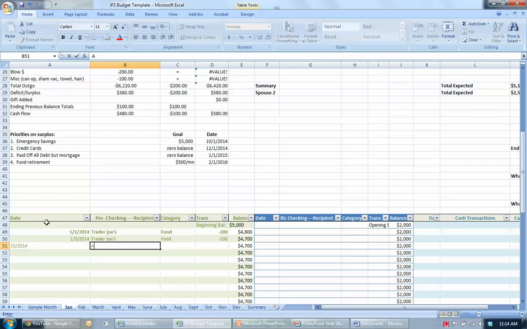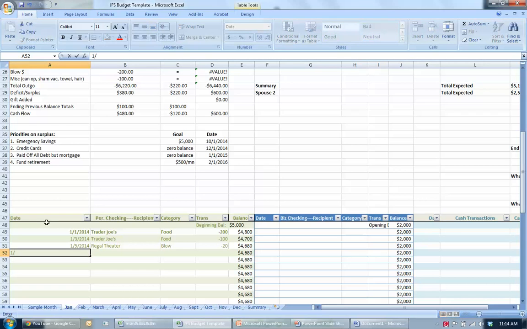Maybe you went to Regal Theater for a night out. That definitely would be what I'd call blow. You spent 20 bucks at the movies. Nice date. Oops, let me go ahead and correct that. That should be January 5th, 2014. So I'm just basically correlating with my personal checking account statement by putting these categories in and these transactions.